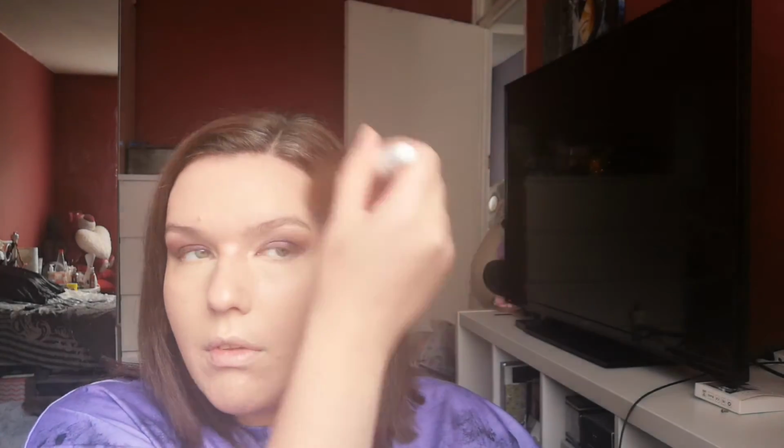Let's try this. I'll find a brush. It's definitely one of those bronzers that's not a super strong pigment from the get-go. I'd say this is something you can build up, but I'm glad of that because bear in mind this is kind of a dark color for me. But it's the right undertone, I feel, so I'm glad I got this, and I think it's going to look really pretty with this highlight.